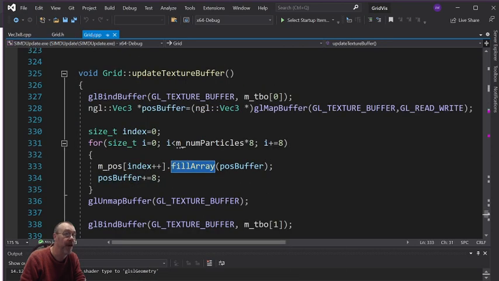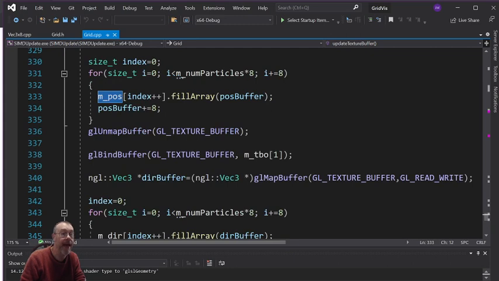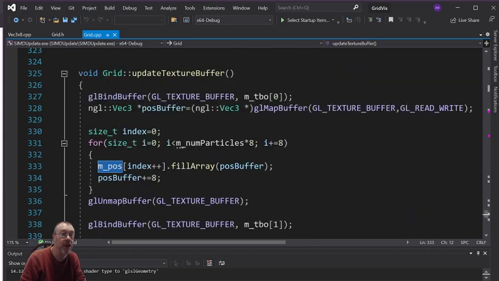And then I'm adding that into this buffer that I've created there, and I am actually mapping the position buffer in my OpenGL space. So basically I'm saying, that texel buffer I created, map that into my client address space, and then loop through and refill in chunks each one of those.